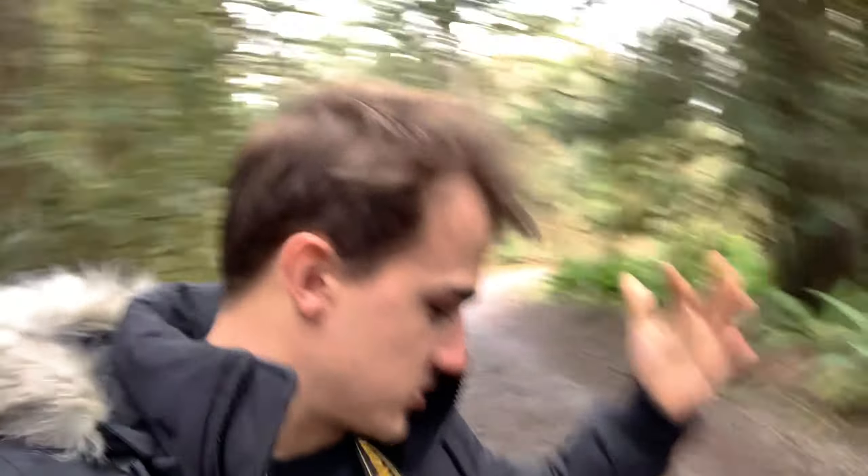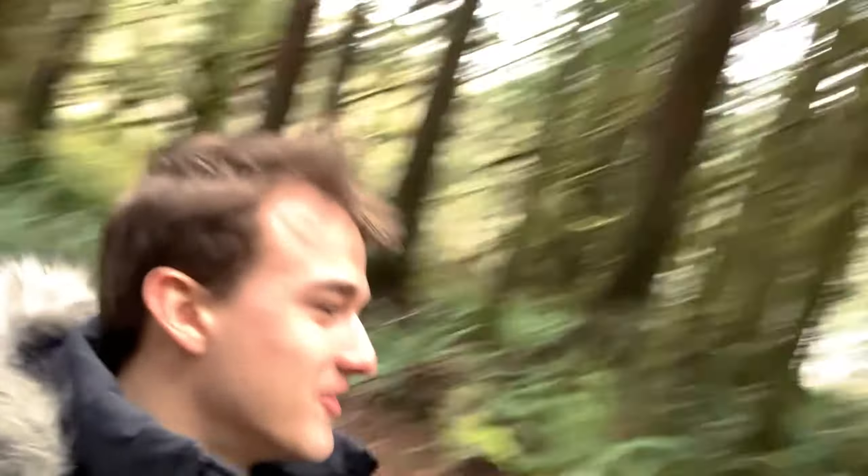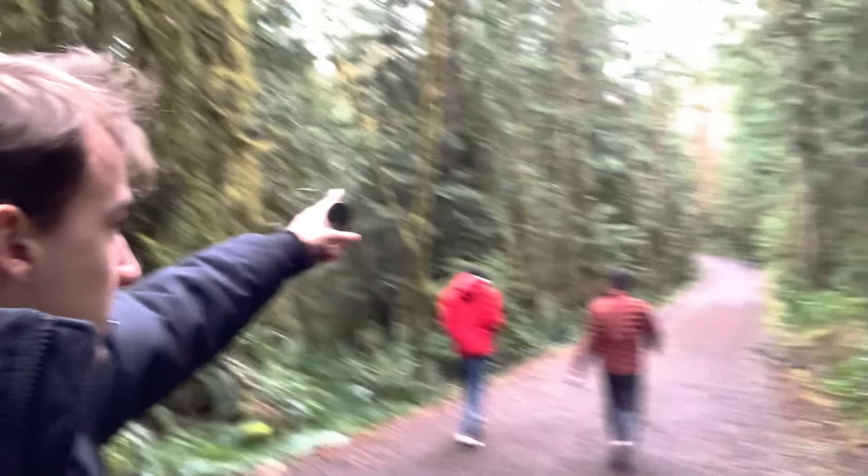We got to Lake Crescent. I just dropped sunglasses and they're not even mine. We're walking over to this little cliff jumping spot that I usually jump in the summer, but currently there is snow about 400 feet higher than us right now and it's probably really cold. It's kind of cold down here too. We're just doing this little trail right now, and I'll check back in when we get there and show you guys the spot.